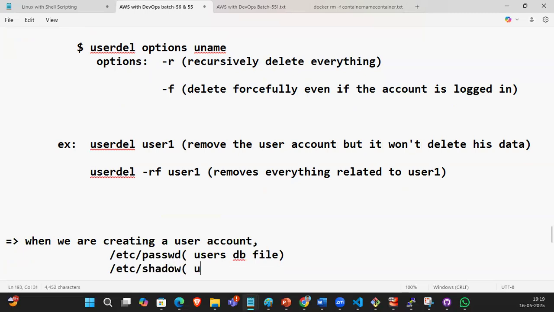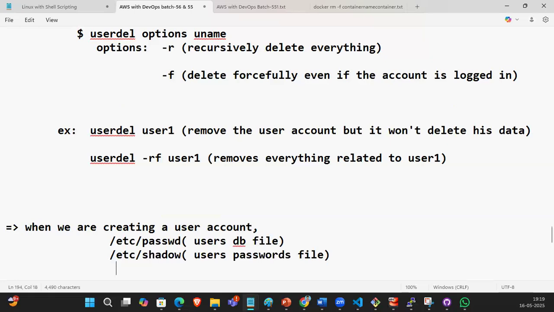Shadow is nothing but the user's passwords file. /etc/group is the group information file.